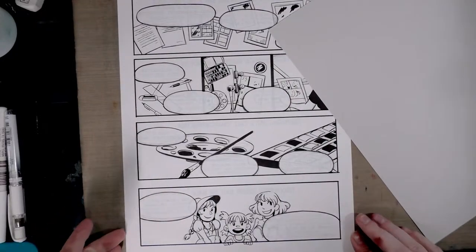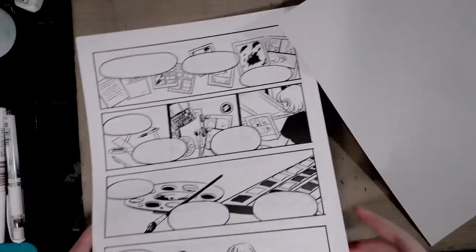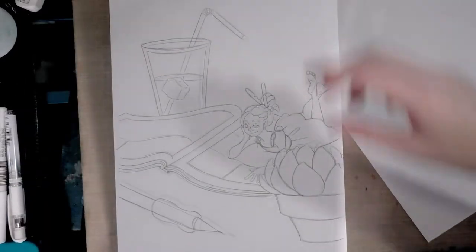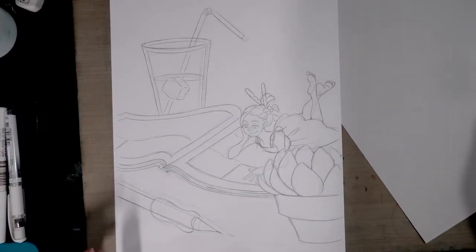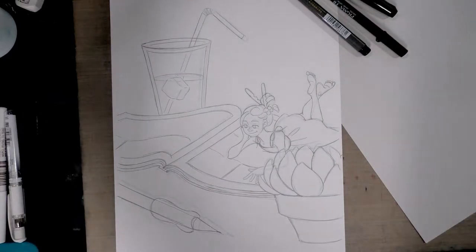All right, so that is one of the two pages I wanted to get inked tonight. I'm going to allow this to dry overnight, and then I'm going to go ahead and make my corrections. And here is the second illustration that I want to get inked tonight. And I'm going to be using the same tools on this as I used on that other page.